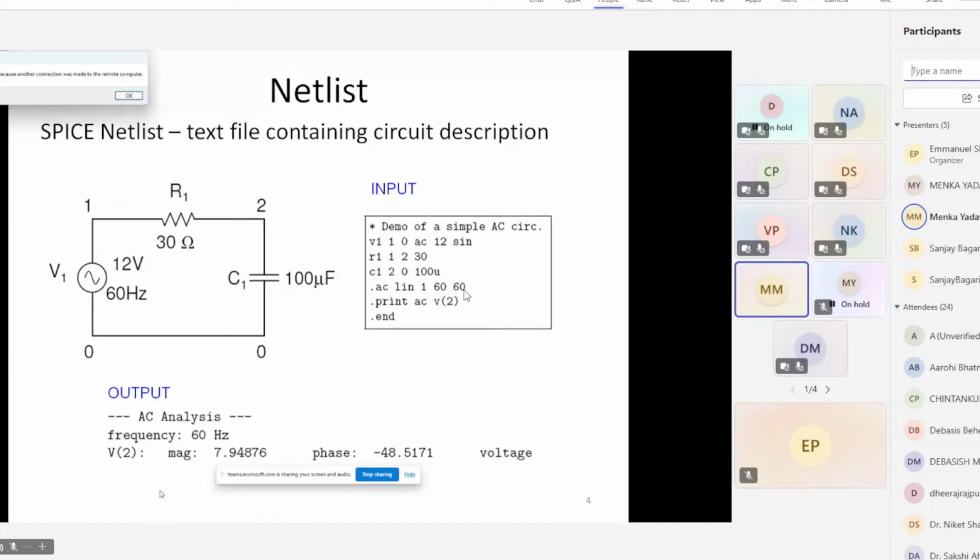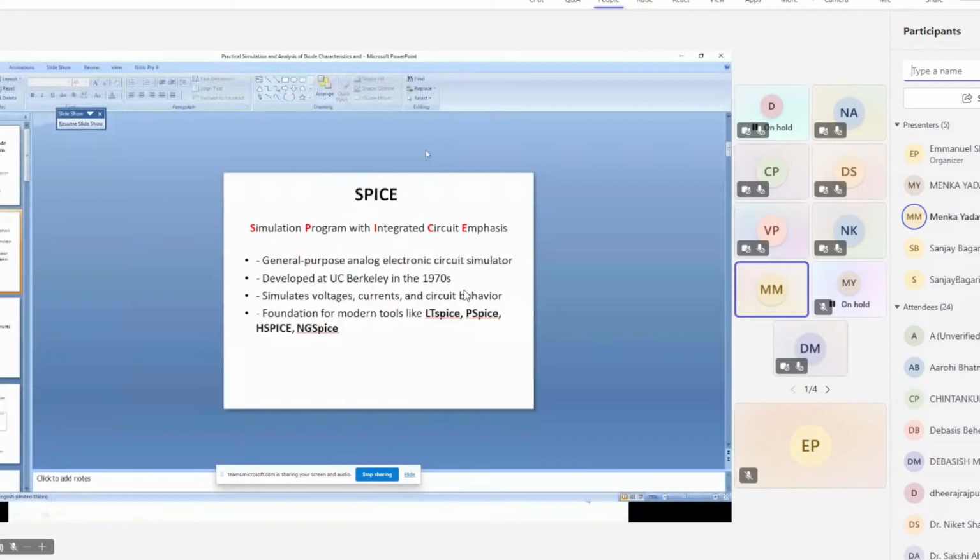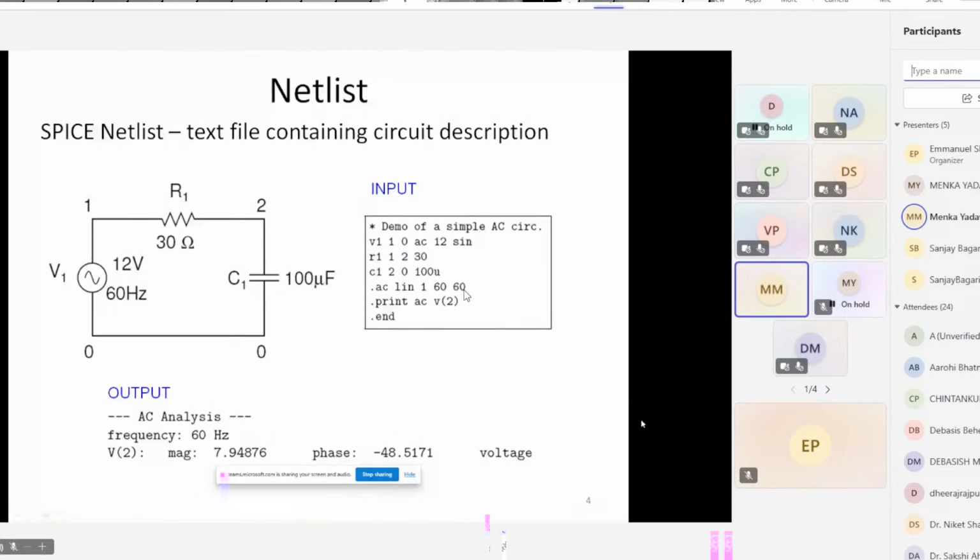So V1 is supplied between 1 and 0, writing the name of the source, V1, 1 to 0, then the source type, 12 volt, and this is a sine wave. Next is R1, between terminals 1 and 2, and its value is 30. Next we have C1, the capacitor, between 2 and 0, and its value is 100 micro.